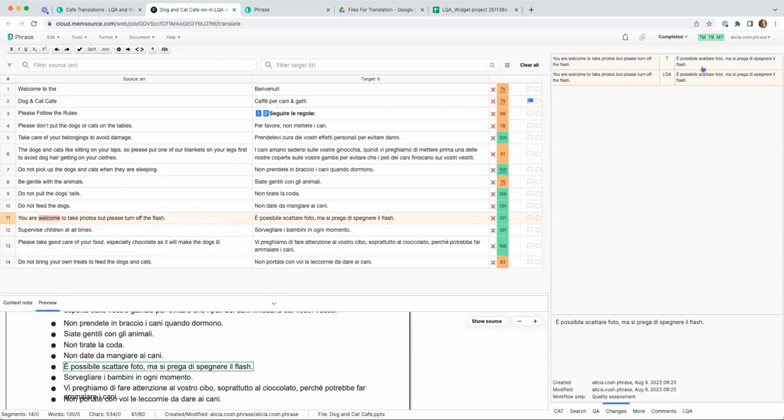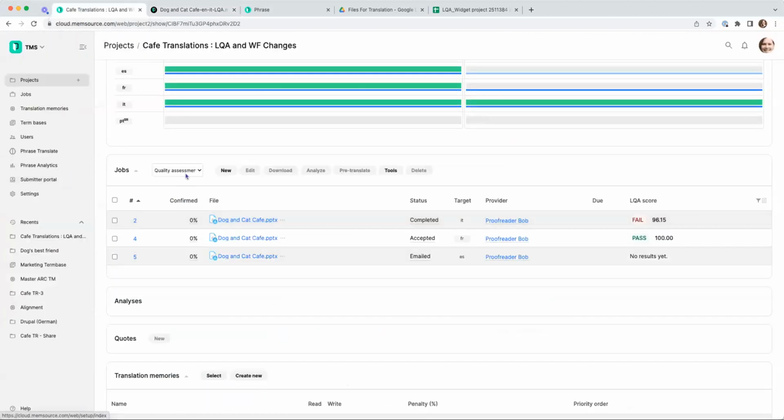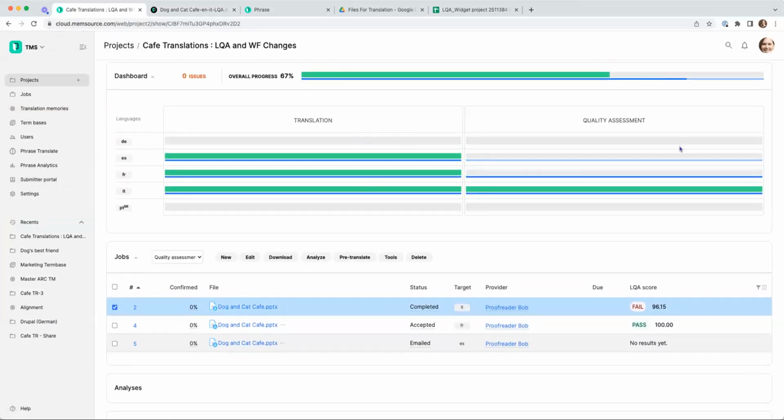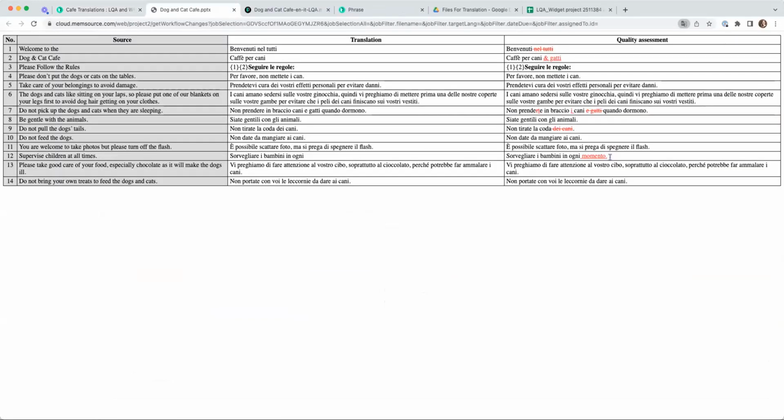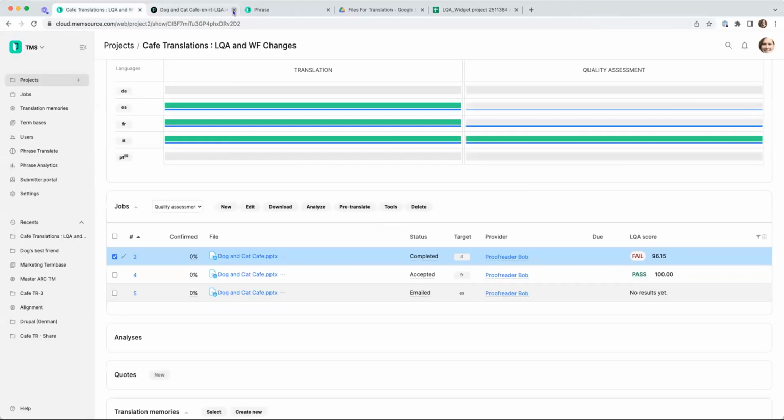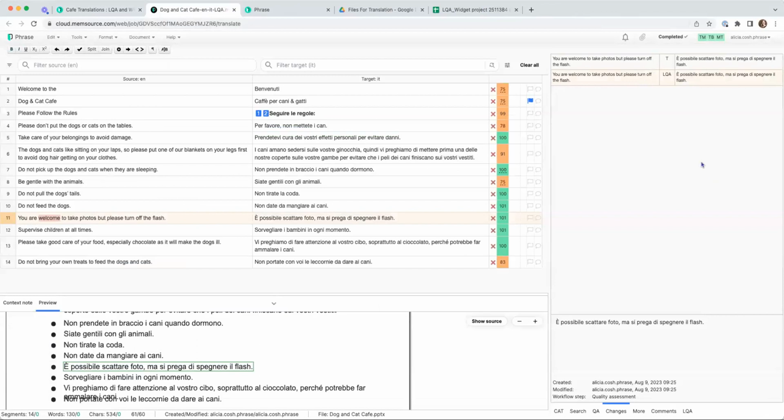You can see the changes from one workflow step to another, based on the changes made. You can also do it here. So if I select that I've completed the translation, now I'm in the QA workflow step of this project. I can download and export my workflow changes. So you can see here, I can easily see what changes have been made. I know that's important from a project manager perspective to see and compare changes from one workflow step to another. So you can export it here, or you can see it directly within the editor.